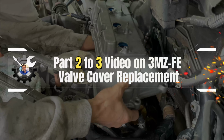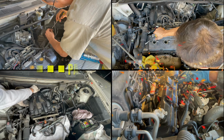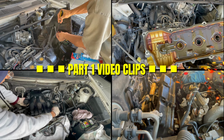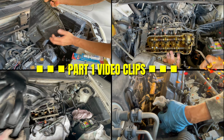Hey guys, this is part 2 of 3 video on the valve cover replacement for the following 3MZ-FE engine cars. In the first video, I showed step-by-step instructions on all the parts that you had to take apart, move aside, or completely remove in order to be able to remove both front and back valve covers.